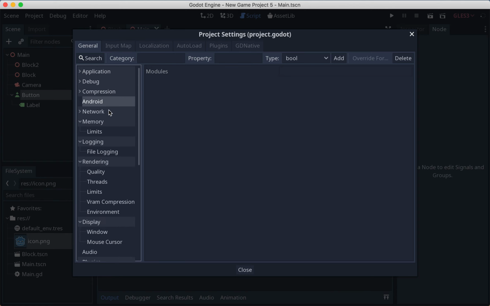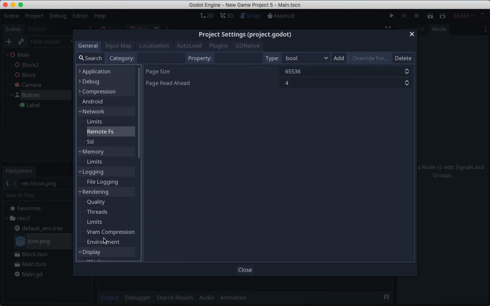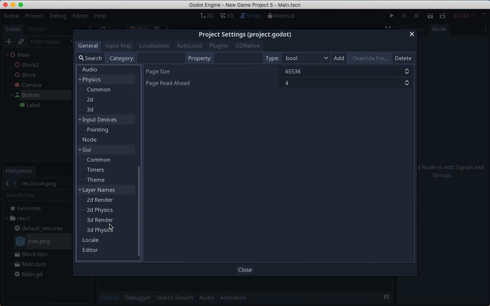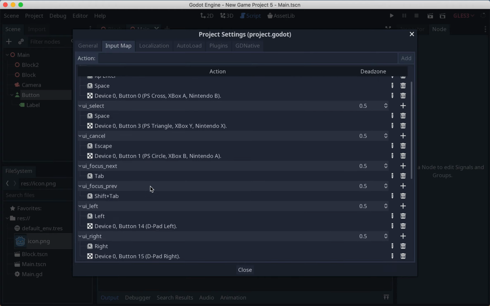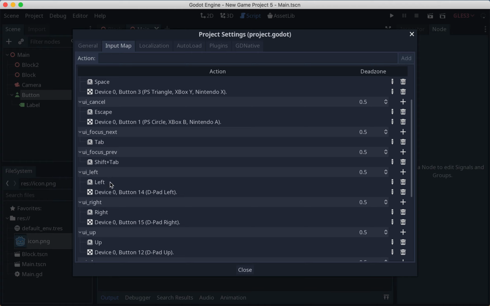These are Android settings and network. This is stuff that you'll really be messing with a lot. The input map is useful because instead of doing, if the player presses the left arrow key, move left, you can make it more generalized. So instead of it just being left arrow key, you can also add something in here by pressing this plus button.